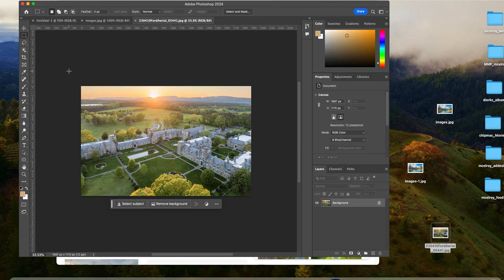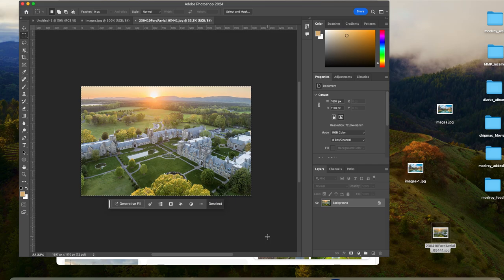Now, I want you to take the rectangular marquee tool and just draw a big box over the entire thing. Drawing a big box over the entire thing is also Command A, which is select all. It will give you these little dancing lines around it called marching ants. Those marching ants are selecting that area of the image. Obviously, if we had drawn a smaller box inside the image, we would have only selected the pixels inside that box. But we need the whole set of pixels because we're going to copy those pixels and paste them into our untitled document.